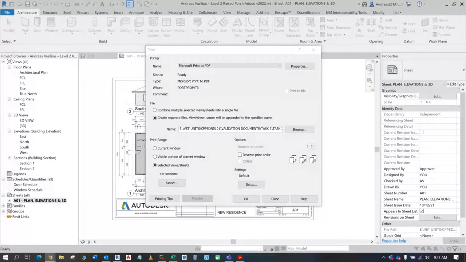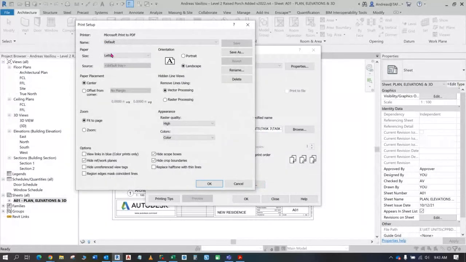All right. So in particular, the question was about the setup section of the print dialog box. And if we go into the setup, there are some settings we need to set, one of which will be to make it A3. The other one will be make it zoom 100. The other one is whether it's set to offset from corner, no margin or center. In this case, because we're printing A3, it's an A3 sheet or an A3 page. They're both pretty much the same thing.